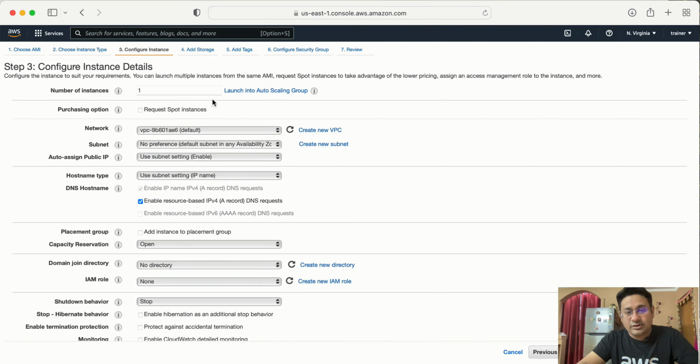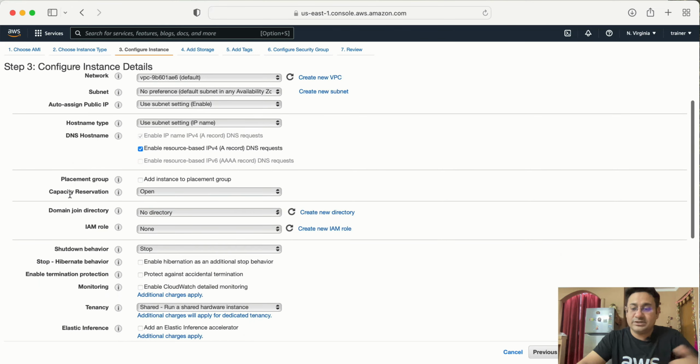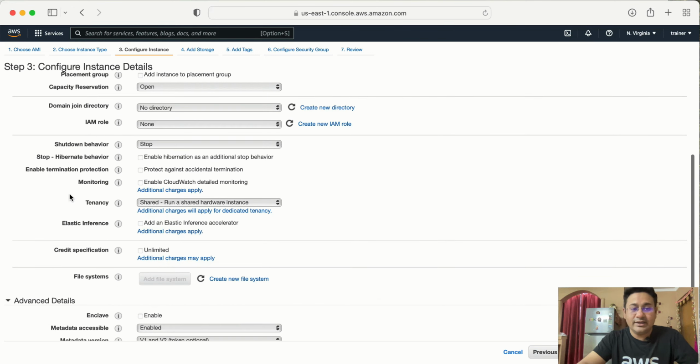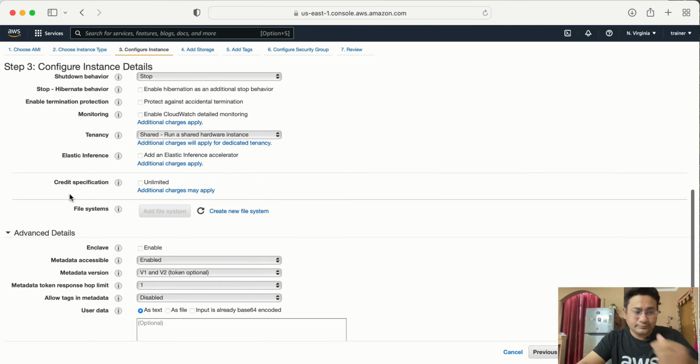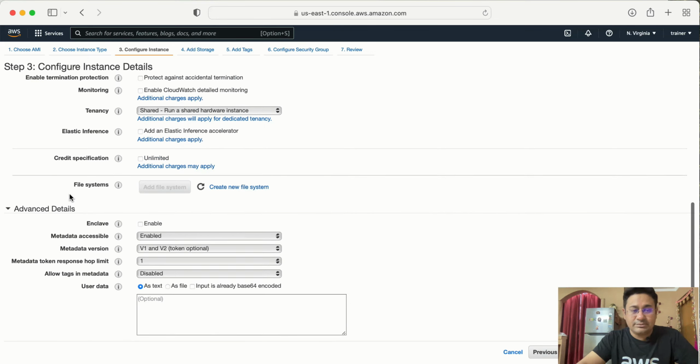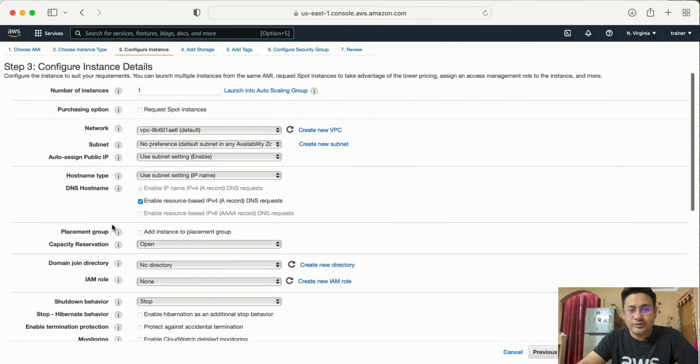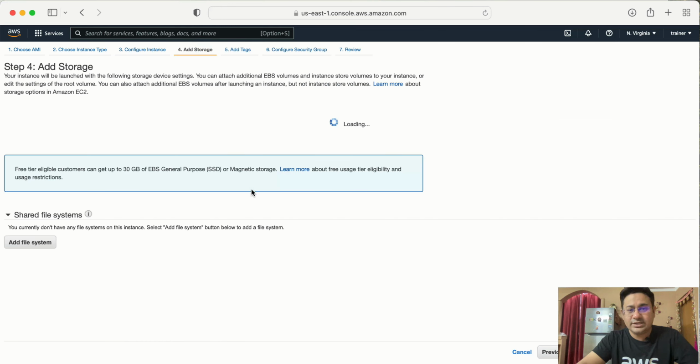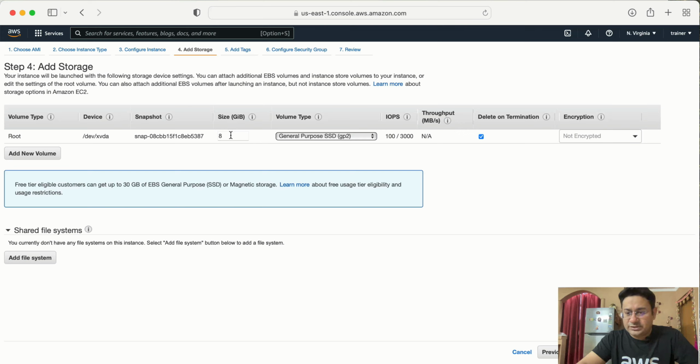The next is Configure Instance. I don't want to change any of the settings here, but these settings are mainly related to networking. If we need to run any startup script, or provide any external IPs or something, then from this window we can do that. But as of now for this demo I don't want to do anything. In the storage we are good with 8 GB, because the image which we need to push and pull is of a very limited size, so we are good with this.